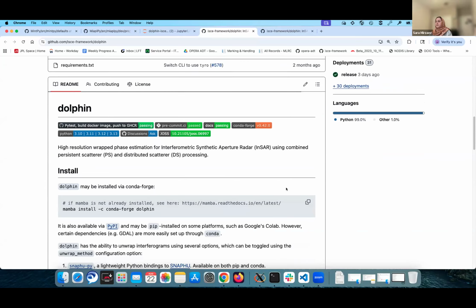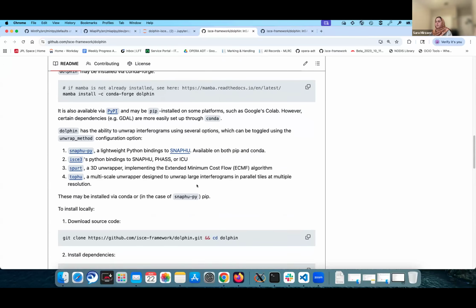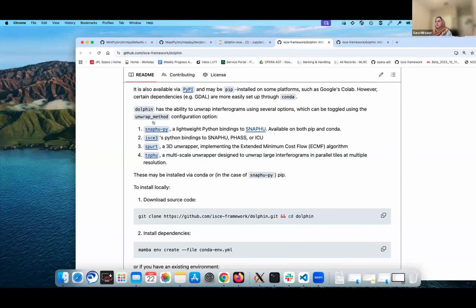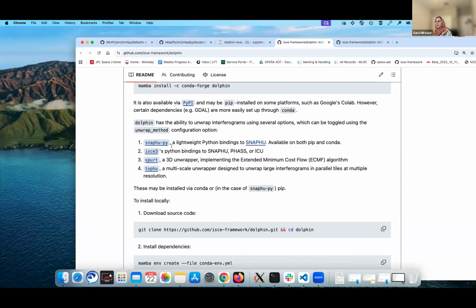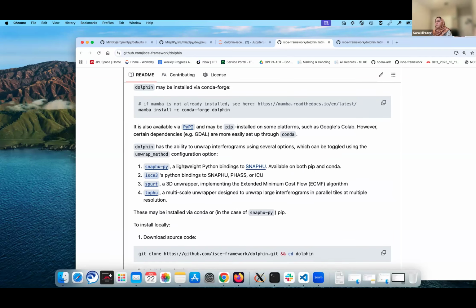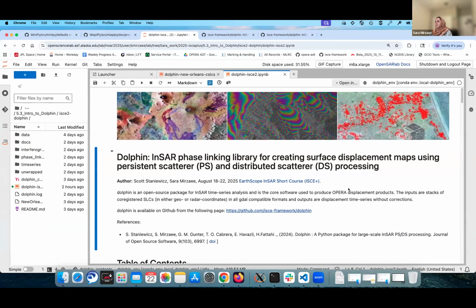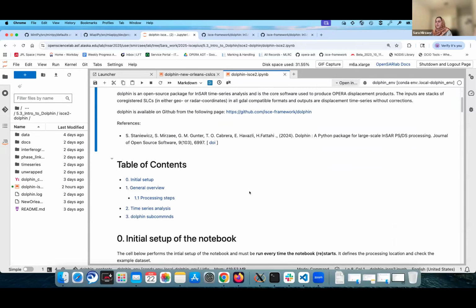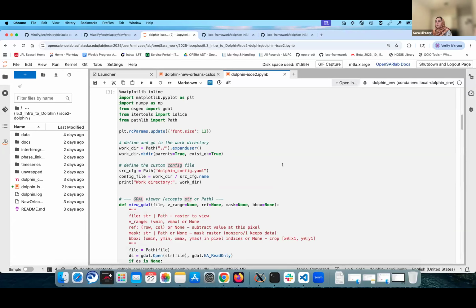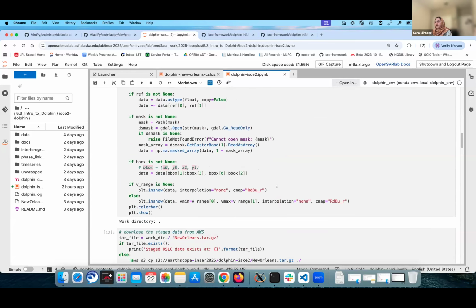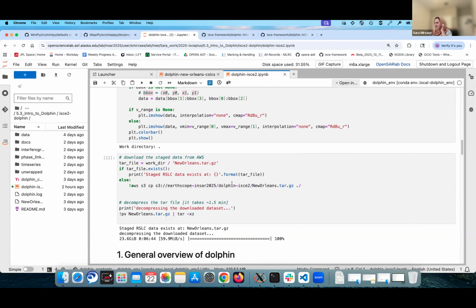You can easily install it with Conda or pip, and here you can see the different unwrappers used in this software, and you can set any of them for your own process. So how can we generate those cool displacement maps? If you want to run this notebook, it's just a setup at the first cell. I'm not going to run it because it takes so long.